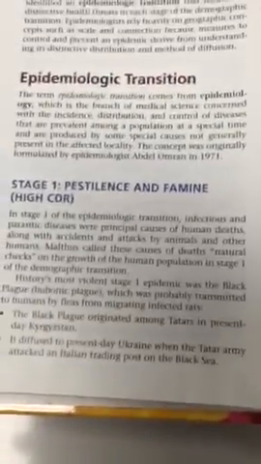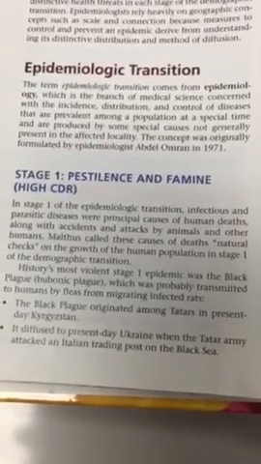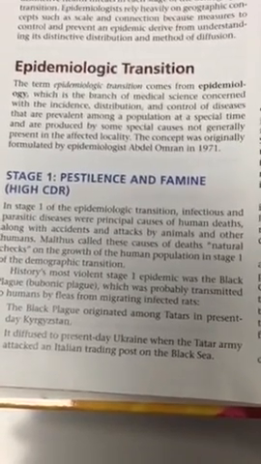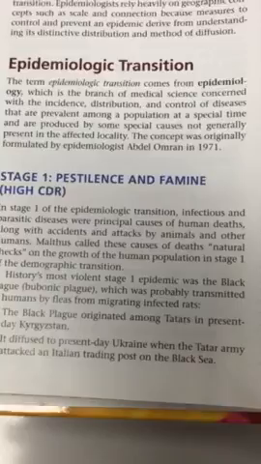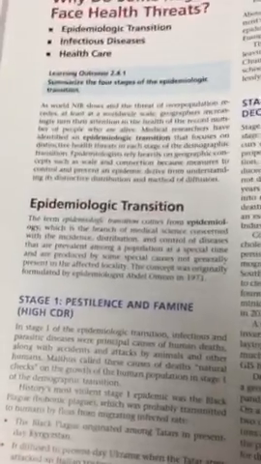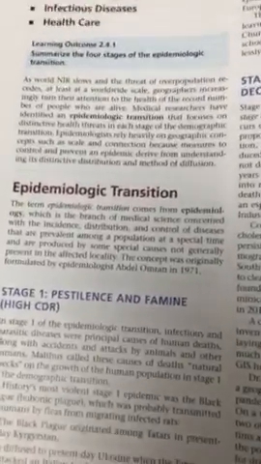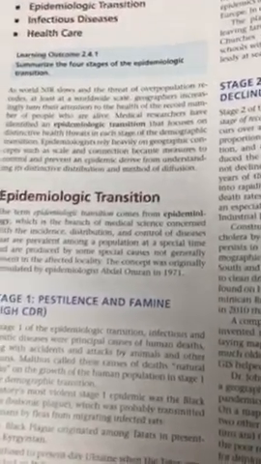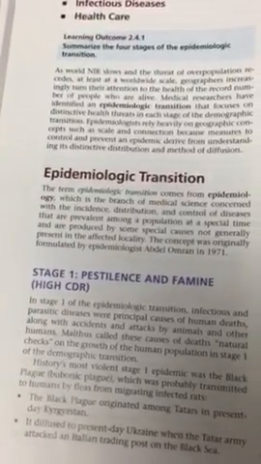So stage 1, as you'll remember, no one is in stage 1. Pestilence and famine, the bubonic plague, all of those terrible diseases, don't exist anymore. The primary reason is the same reason we're not in stage 1 anymore, which is the medical revolution. The medical revolution has prevented us from being in stage 1, so we don't have to deal with those problems.